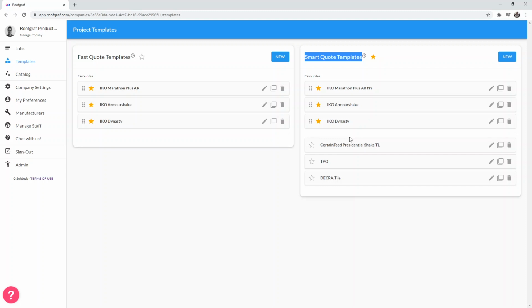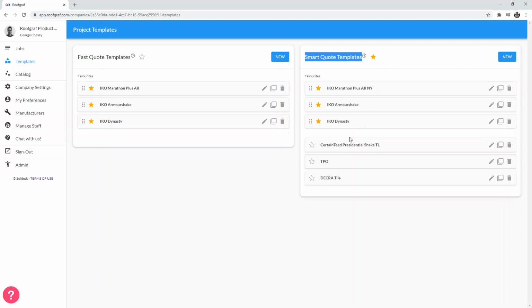So it includes some basic settings like a name and a target profit margin and some other financial details. But the majority of the template is really about costs. So modeling all of the materials that you would use to build that roof, as well as your labor costs, and then there'll be some other costs, things like sales commissions, dumpster fees, permitting, etc. So the idea really is to try and make these templates as specific as possible.